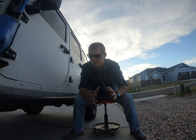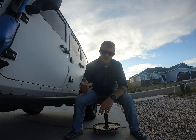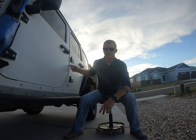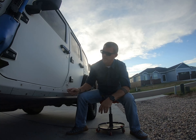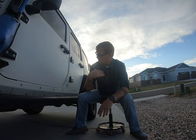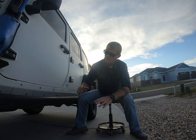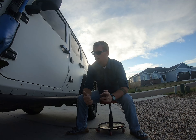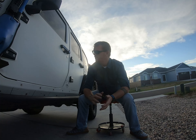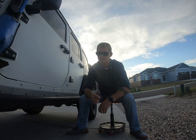My number one mod that I wouldn't do again with the Jeep would definitely be this armor here. Even though it works great and really just protects it from any rocks getting kicked up from the tires, I had hail damage on my Jeep and couldn't replace the B-pillar right above the sliders at the back corners, so I ended up going with this Poison Spider steel armor. It fit great — nothing against Poison Spider at all. Nonetheless, I did it myself with no assistance, so a lot of the holes and things I put in there were kind of off, and it was just a headache. I definitely wouldn't go with steel again. Because of the weight difference, I would go with aluminum armor — it would still serve the same function, but I would also definitely get it professionally installed so you don't have all these funky looking bolts sticking out everywhere.